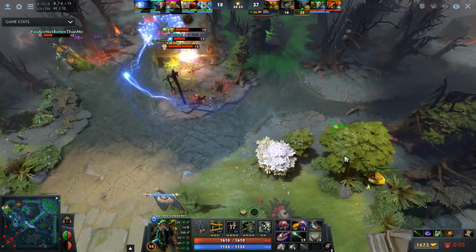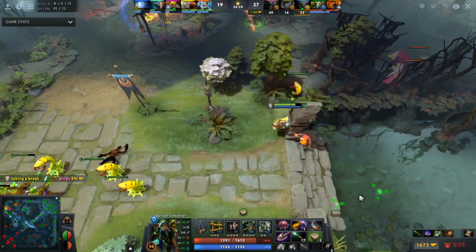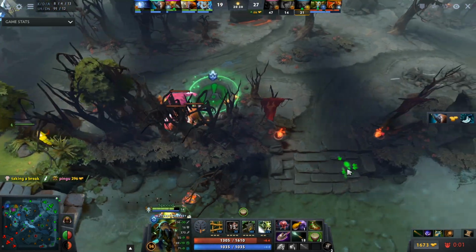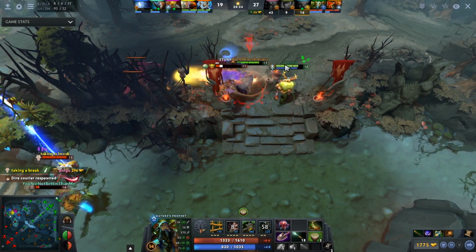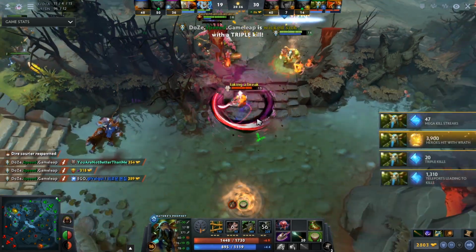Especially now more than ever, you will definitely have enough gold for these items. So please, learn how to use Force Staff and Glimmer and buy them almost every single game on any support hero that you're playing, because you will have excess gold as of the nature of the patch.